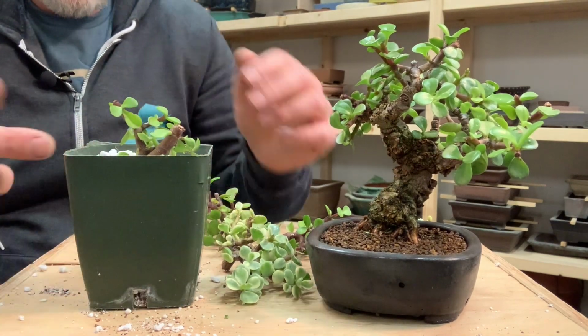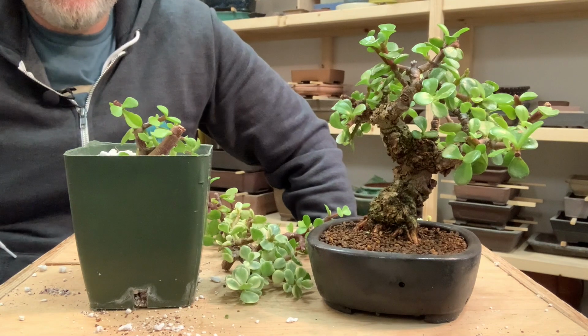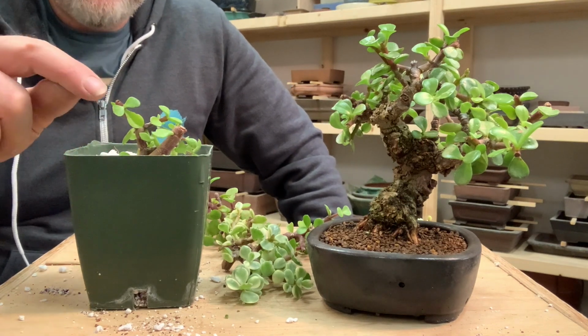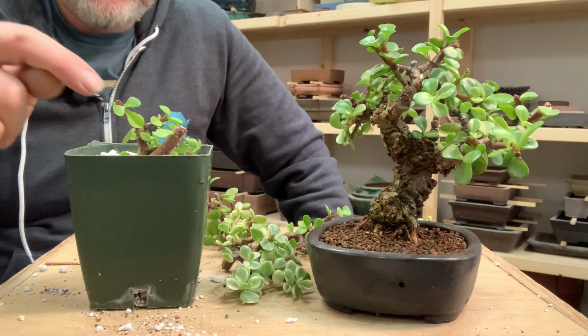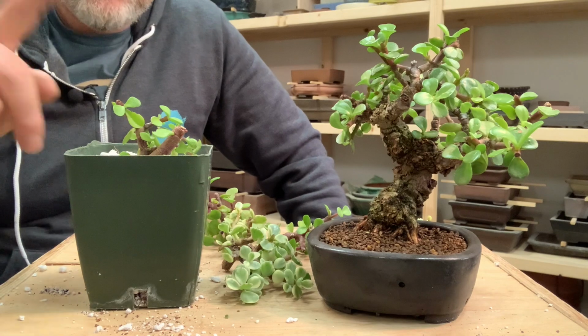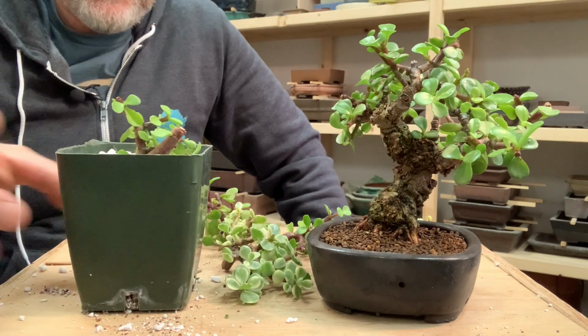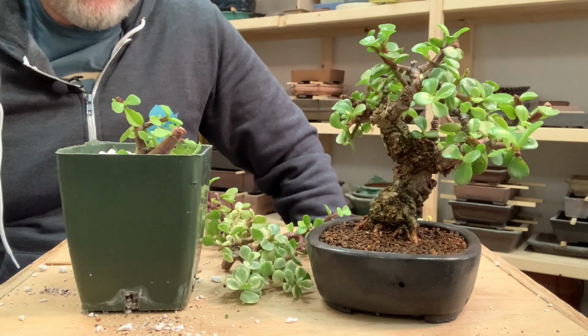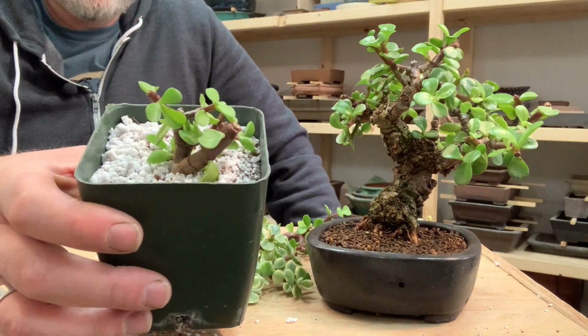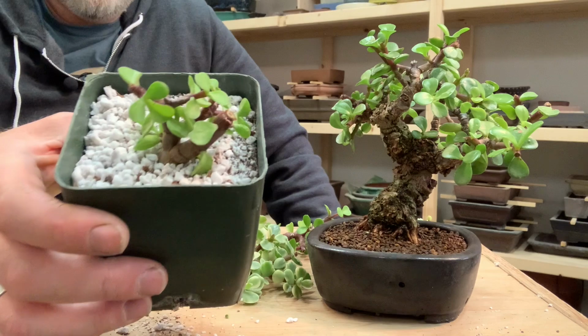And then I'll water it, set this aside in a warm spot, and in a couple of months it'll have plenty of roots, and you'll know that it's rooted when it starts sending out new shoots. If it's going to fail, usually most of the leaves will just fall off and you'll end up with a dead stick, but I get almost every single one of them to take. So if you're working with Dwarf Jade, save your cool offcuts and make some more plants.